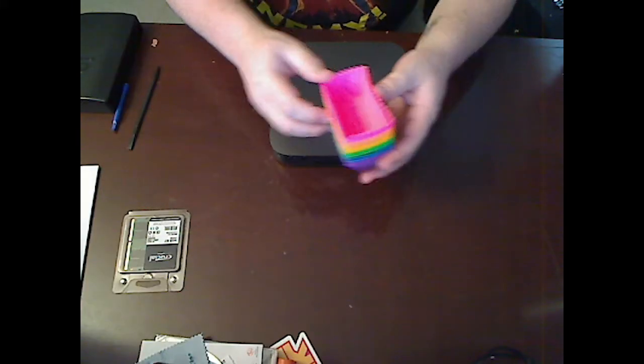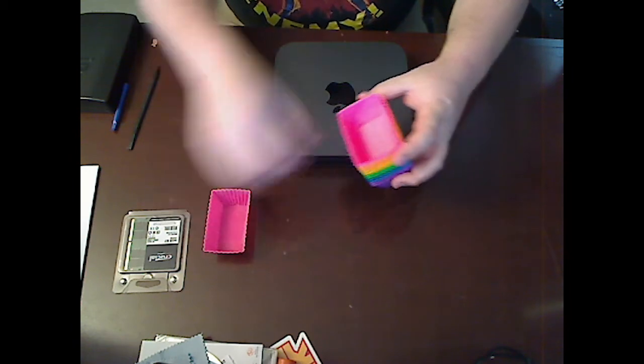I'm following a tutorial on iFixit.com. You can look that up. I splurged a little bit and got this iFixit bit set, and it's got every bit that I'm going to need to do this upgrade. I also have these tools from iFixit, from years ago when I was doing screen replacement on my iPhone. They call this an opening tool, and this is called a spudger. And then I have these little rainbow silicone trays for screws, so I don't get them mixed up.